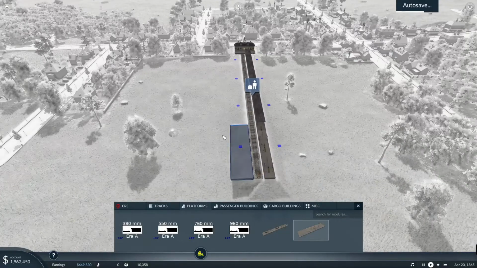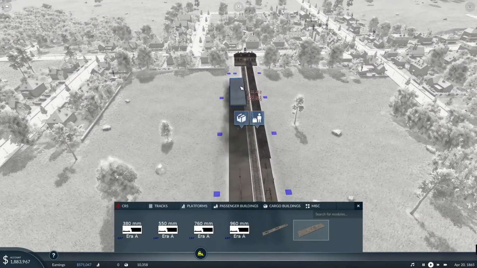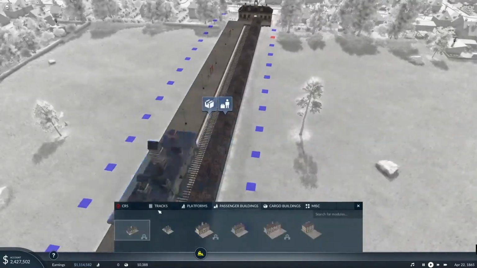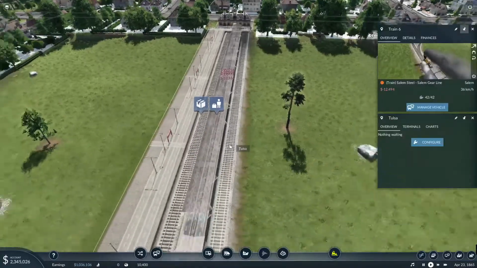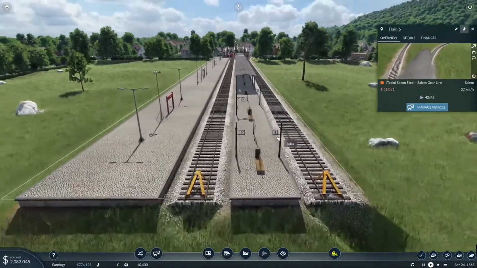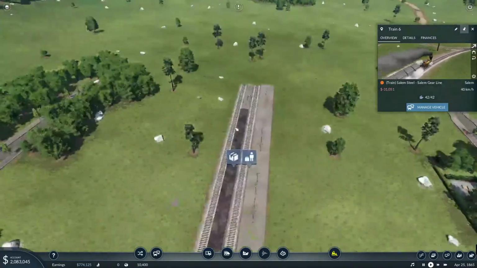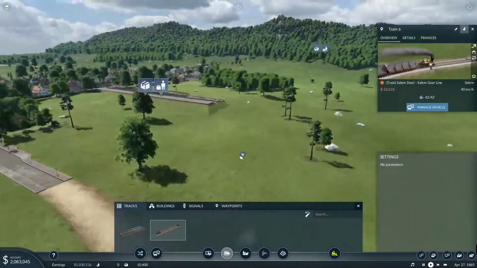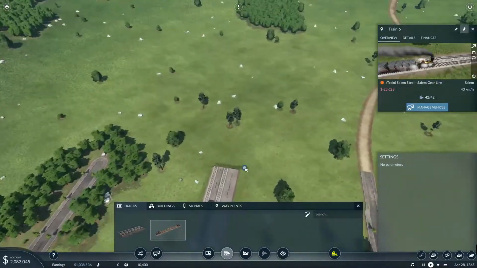And then what I like to do is build a little cargo platform, which I think is what we already did in the other station. There we go. Build a little cargo platform like that, and we will put in another track right here. That way we at least have one platform for cargo, two platforms for passenger. We could also add another track here and make a second platform for cargo, but I'm not too worried about that. And look at that, that's actually on a hill, which is a little bit nerve-wracking, but whatever.